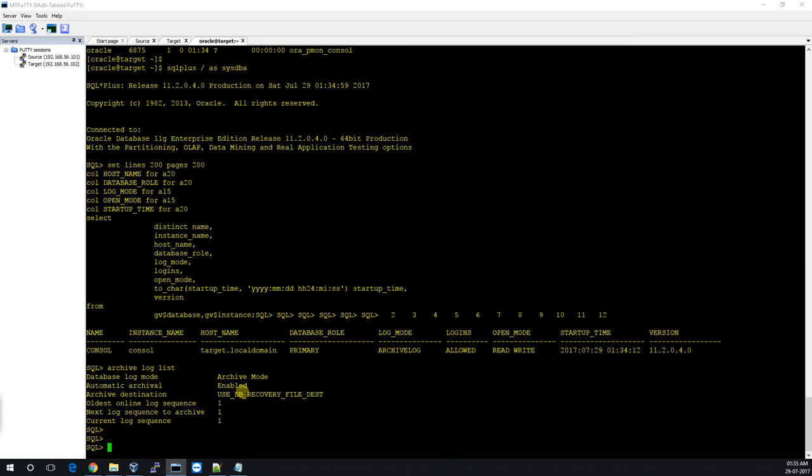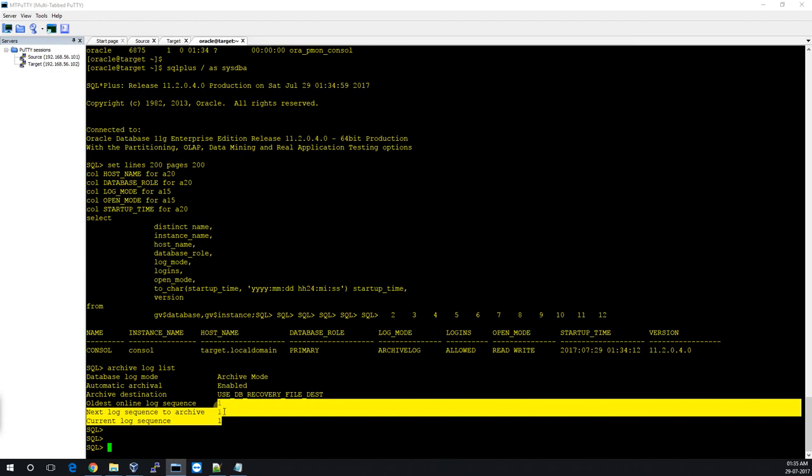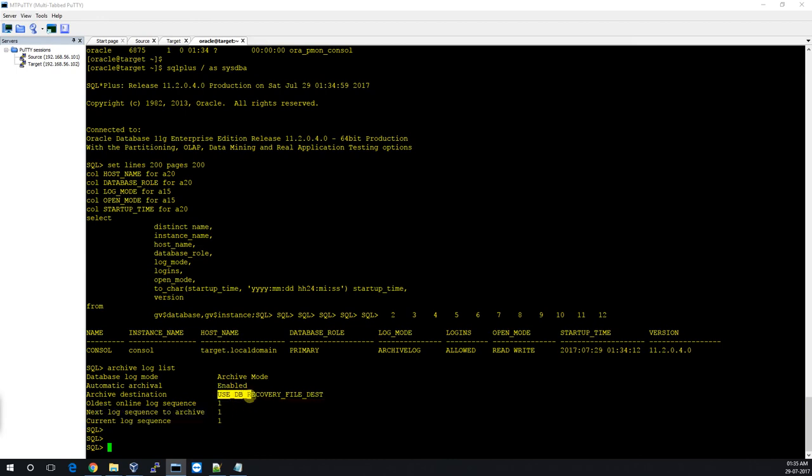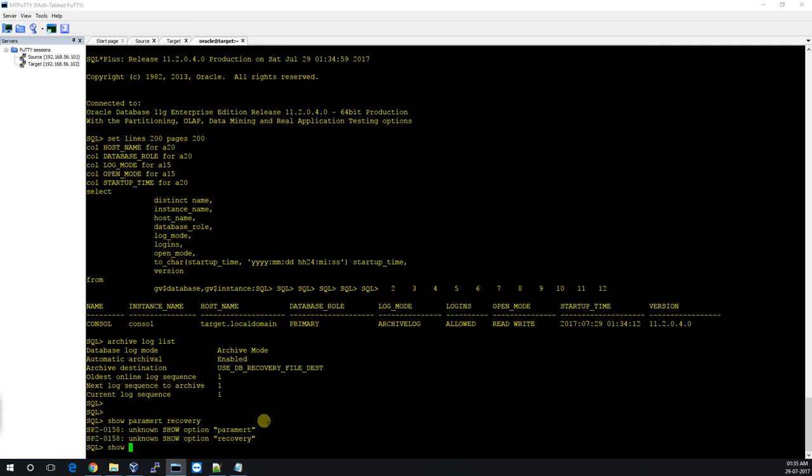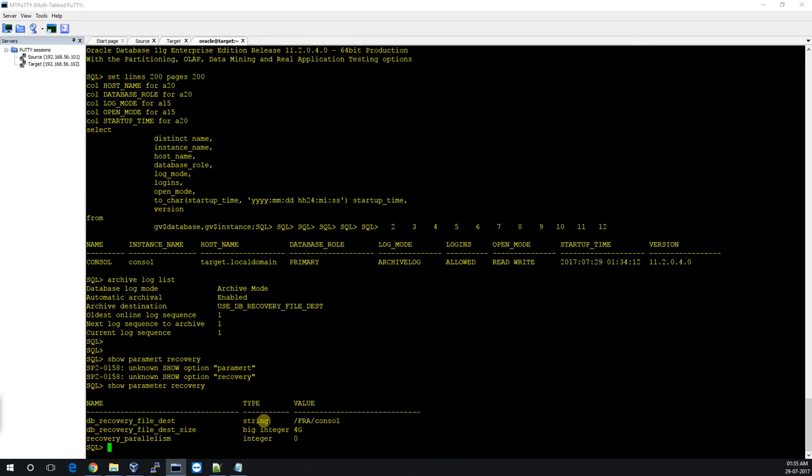Archive log list, you can see our database started with resetlogs, that's why the sequence is set to 1. Here it is using the recovery area file test. This is the setting of the recovery file area test. You can just verify the things, nothing else.